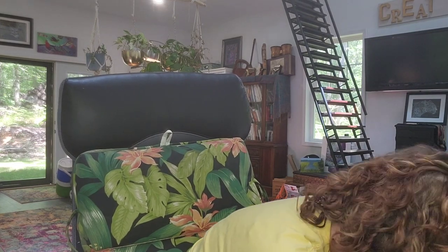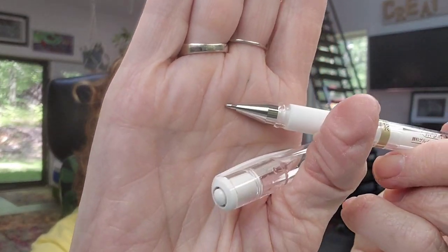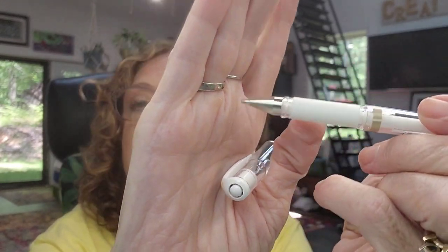Then let's see what else I got here. I can't remember. Oh, I bought a few more white signal pens. I go through these fairly quickly. The ink doesn't last very long in these. I think I got the medium point. Yeah, this is just the medium point. There's a fine point and a broad, but these pens work so well. And I like to use them just to put finishing touches on, like maybe on my gouache paintings or my watercolor, like putting a little reflection in an eye or something like that in my sketchbook. Usually if I'm painting, I will paint around that area, especially if the eye is big enough.